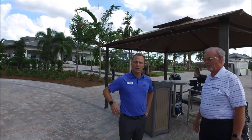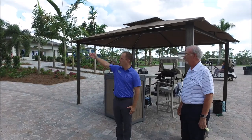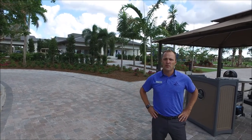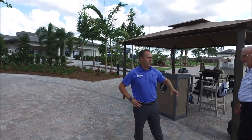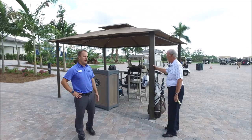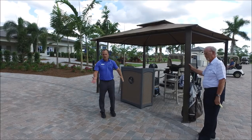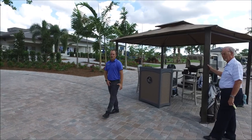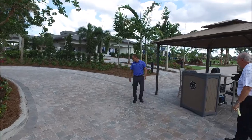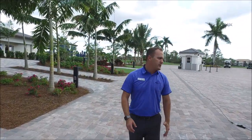Tim was out on a tournament right now, so as far as what we have here, you'll have a canopy similar to what it looks like as far as our portico area — it's about a 20 by 20 space. We'll have our bag drop area with all the bags right here. The podium is where you see it now, and we'll have a little stand and possibly a TV in the future. This is still where you come with your golf carts and also your cars. And if you come over this way, you do have an entrance to get into our roundabout so you can use the restrooms and water station.